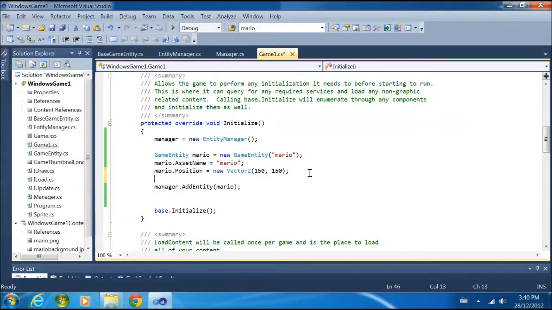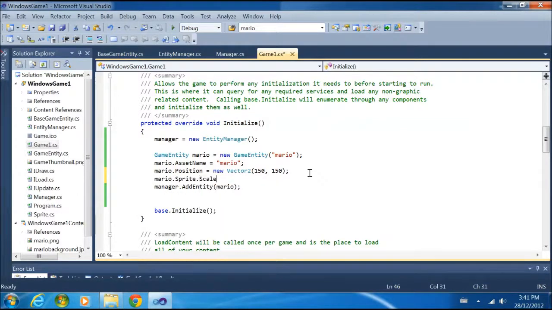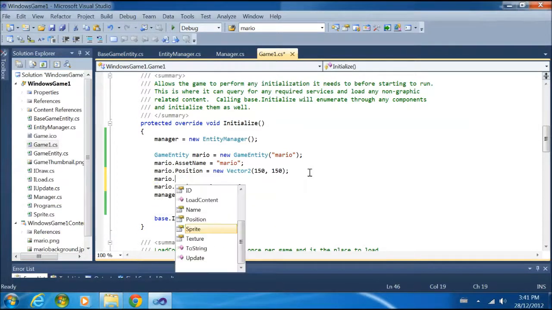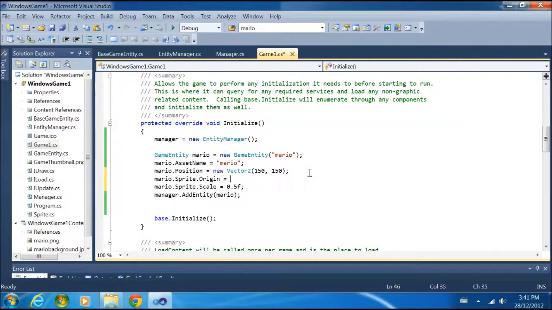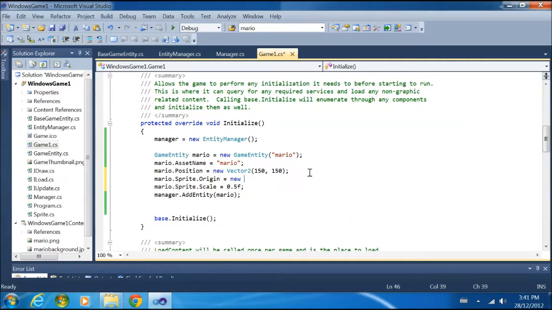Alright, so let's just reset his Mario dot sprite dot scale equals 0.55f, and we'll make his origin equal new vector 2.